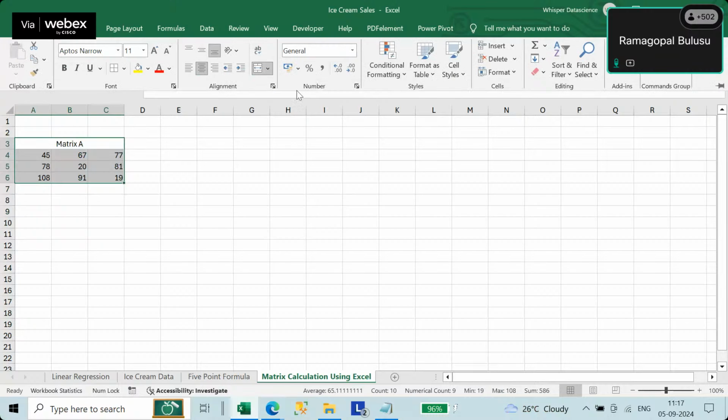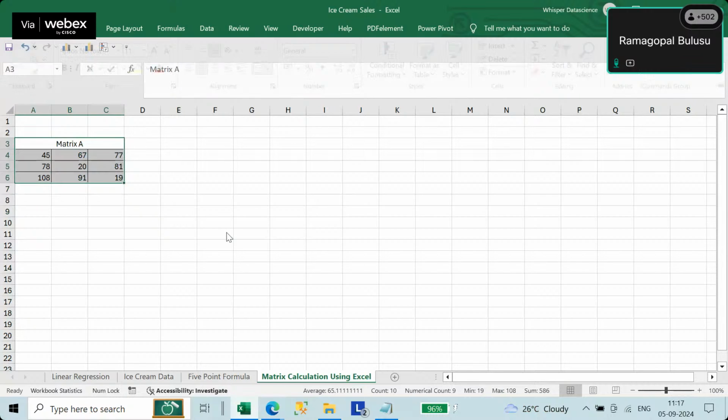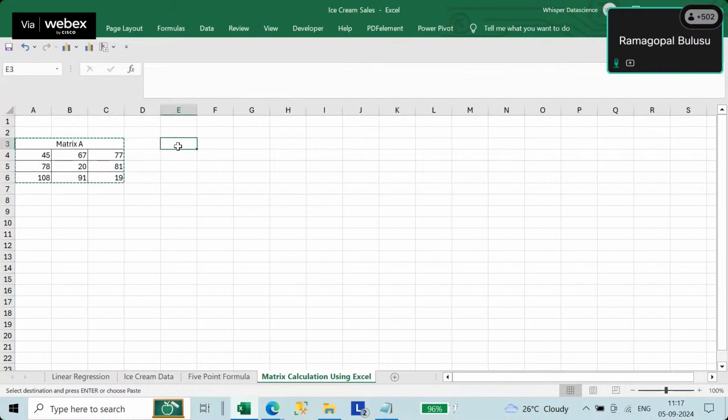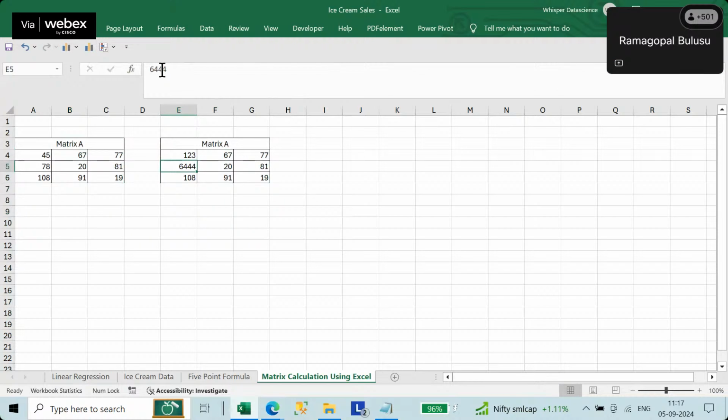I will call this matrix A, and I will take some other values and call it matrix B. Here only I'll take matrix B. Let me take 123, sorry, it's a very large number.